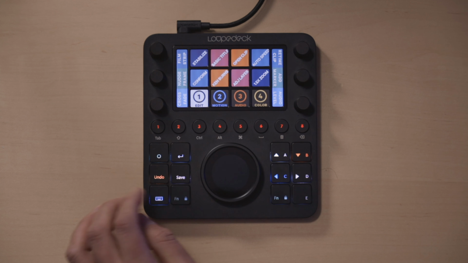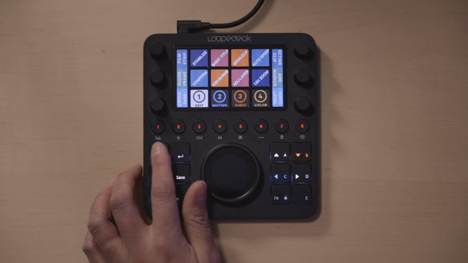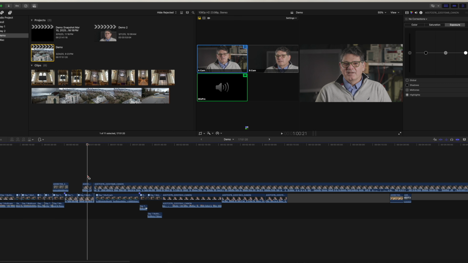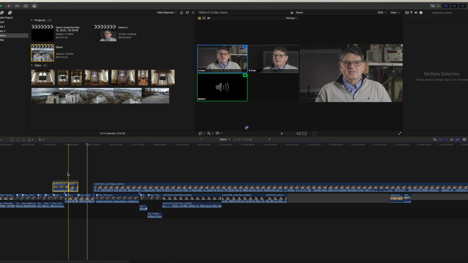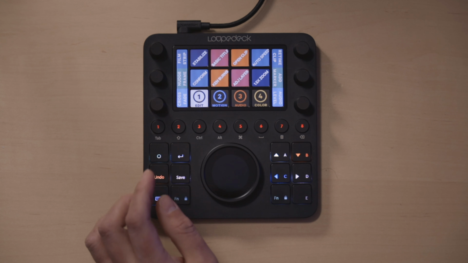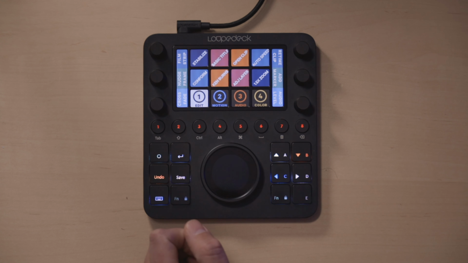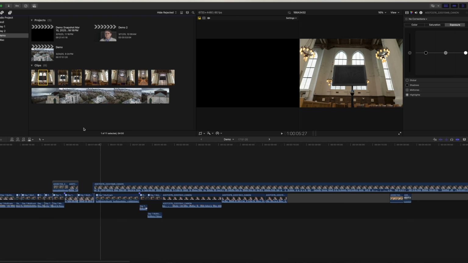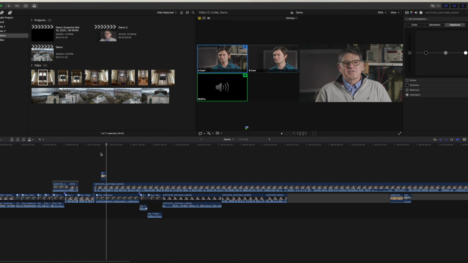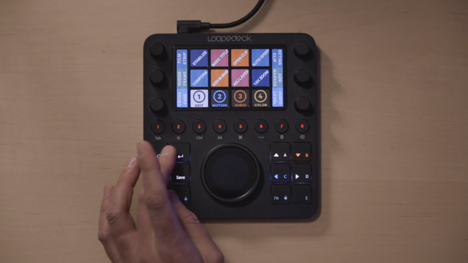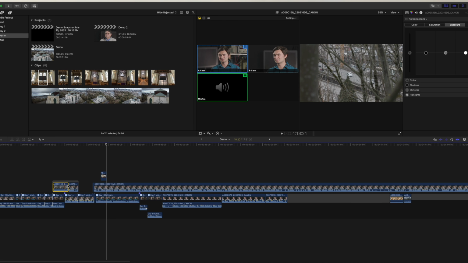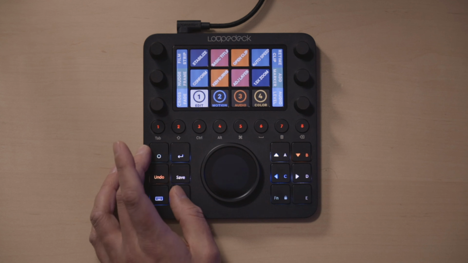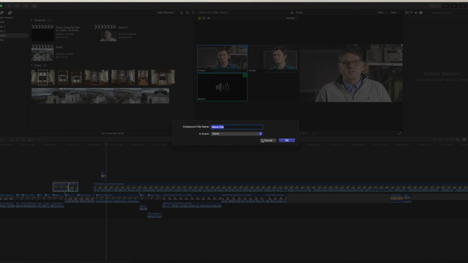On the left side here, the O is to create a storyline with two or more clips. So if we have two clips here and we select this, then it creates a little storyline. The arrow here connects whatever's in your browser to the top of the timeline. So we have here. And then FN arrow is to connect to the end of the timeline. And FN O is to create a compound clip. So this creates a storyline, but you can also select multiple clips and create a compound clip really easily.